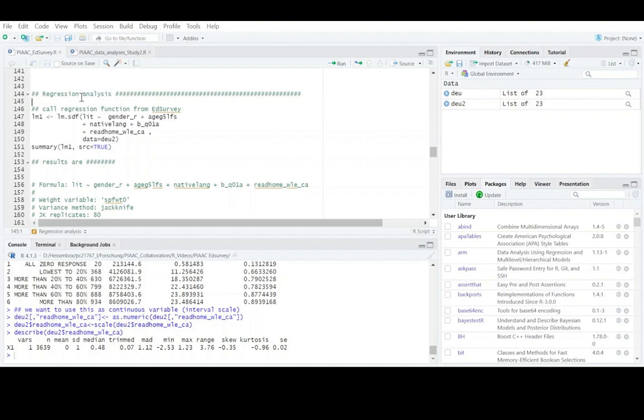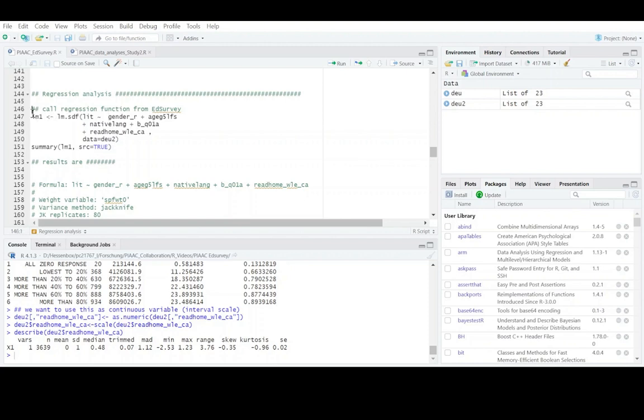So all we have to do is tell the package what the dependent variable is. So what do we want to predict? We want to predict literacy, which is lit, and then the package knows what to do. And then we have all the different variables that we have prepared as predictors, and then we tell it which data set to use.